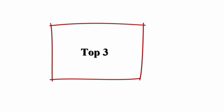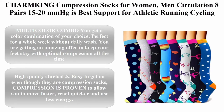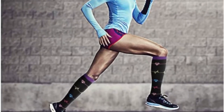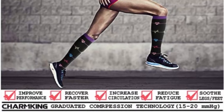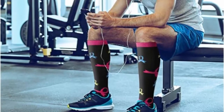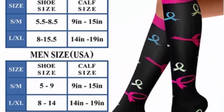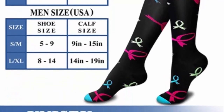Top 3: Charm King Compression Socks for Women and Men — Circulation, 8 Pairs, 15-20 MMHG. Best support for Athletic Running and Cycling. Multi-Color Combo — you get a color combination of your choice, perfect for a whole week without daily wash. You are getting an amazing offer to keep your feet at optimal compression all the time. See the seventh image for the size chart. High Quality Stitched and Easy to Get On.